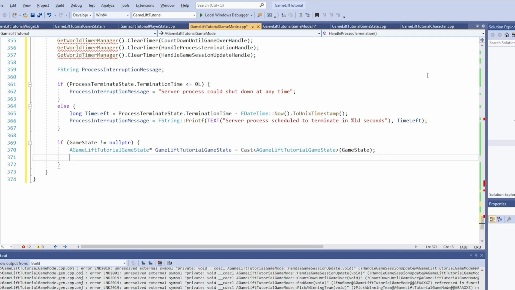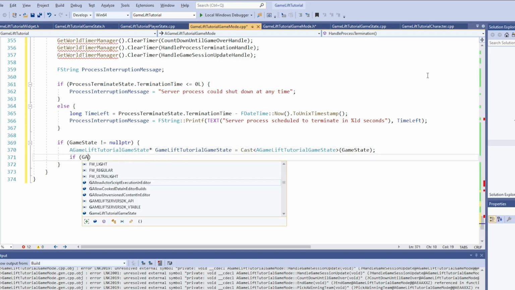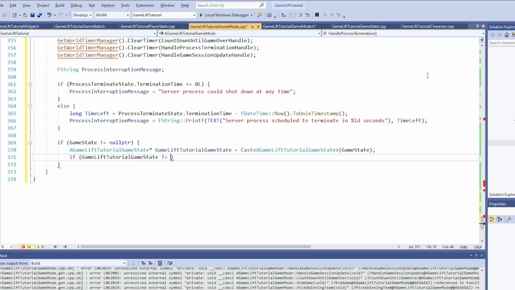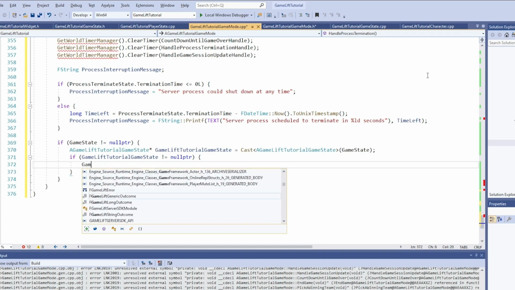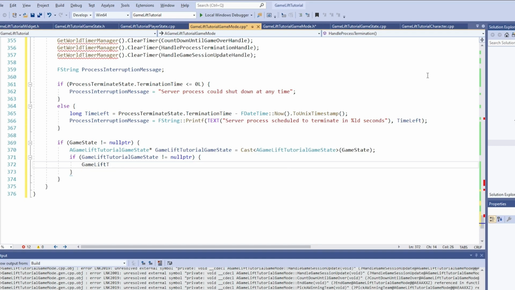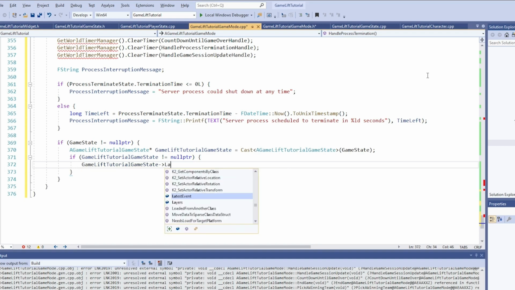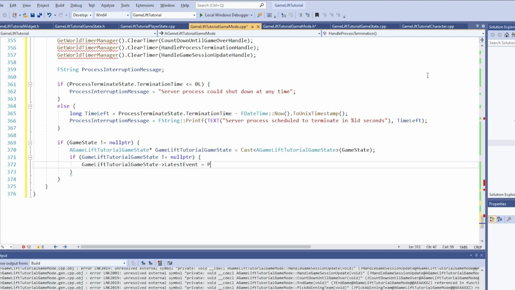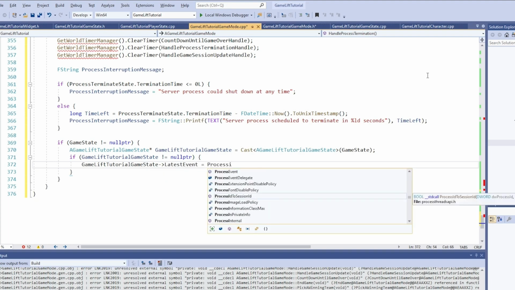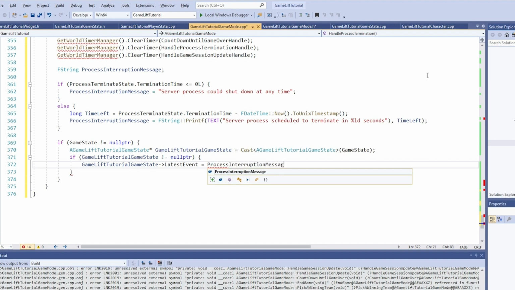Then do a null pointer check on that by typing if in parentheses GameLiftTutorialGameState not equal nullptr, and then in squiggly brackets now we can set GameLiftTutorialGameState arrow LatestEvent equal to ProcessInterruptionMessage.